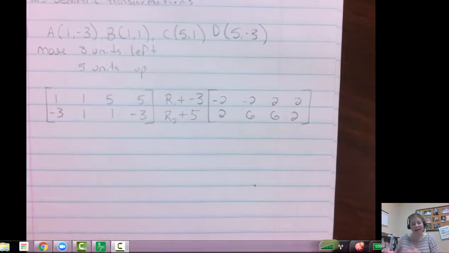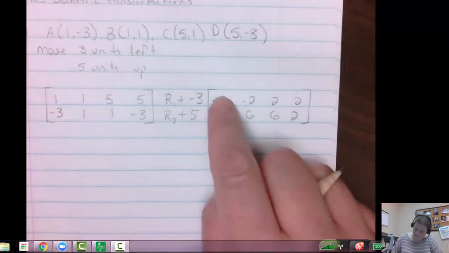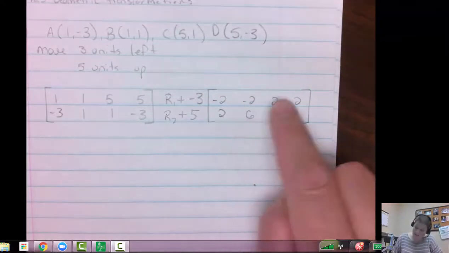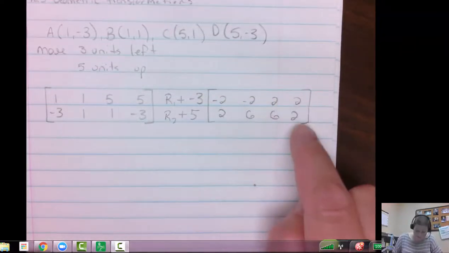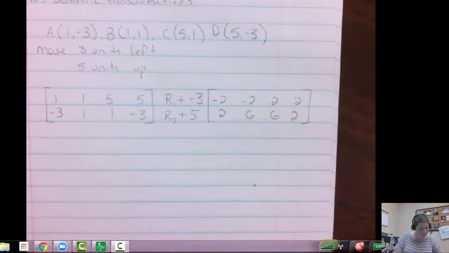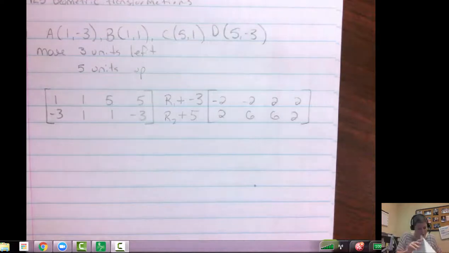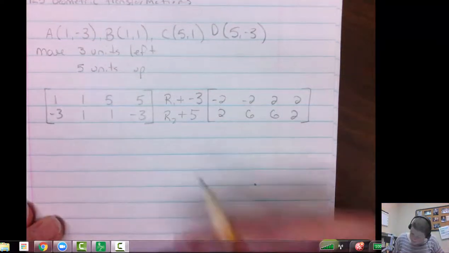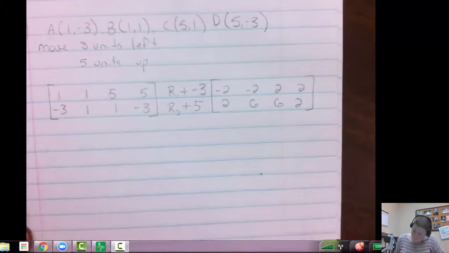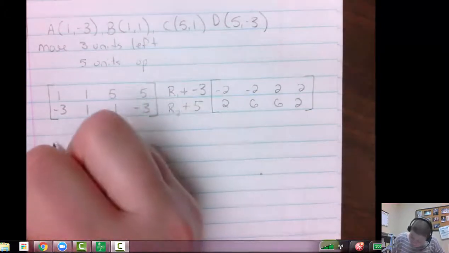How would I write that in terms of a point? -2, 2, -2, 6, 2, 6, 2, 2. And I don't remember if I graphed this one to show you what it looked like or not. No, I just graphed the other 3. Okay, so I pre-graphed some of them for you. If we look at this, we could list those points out.